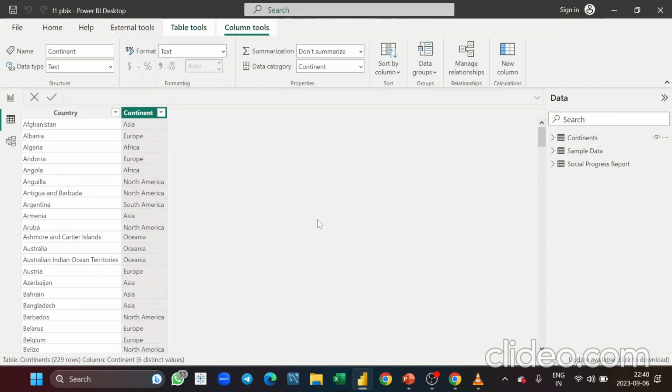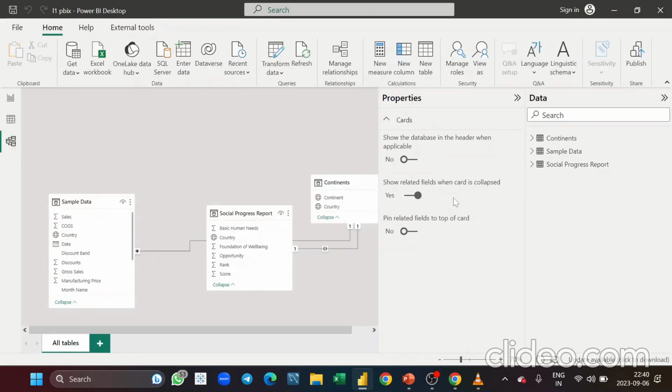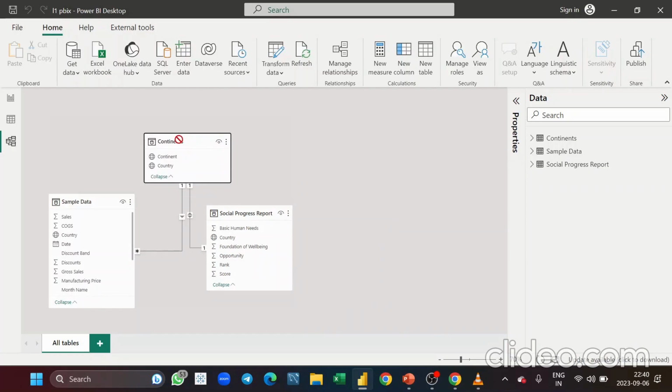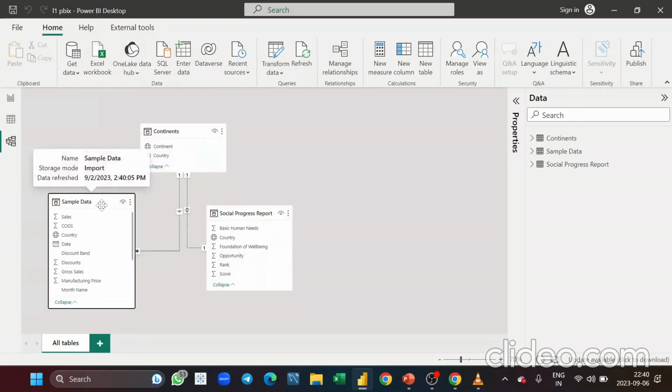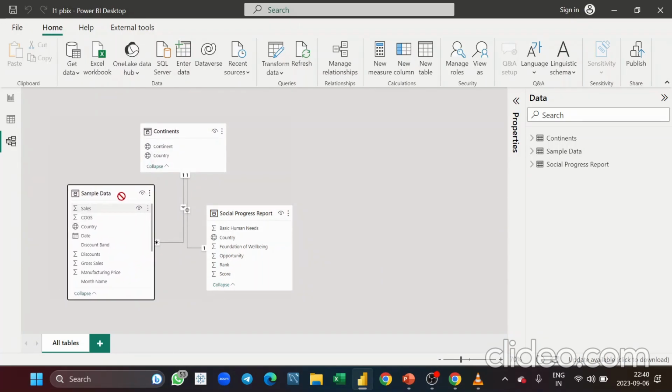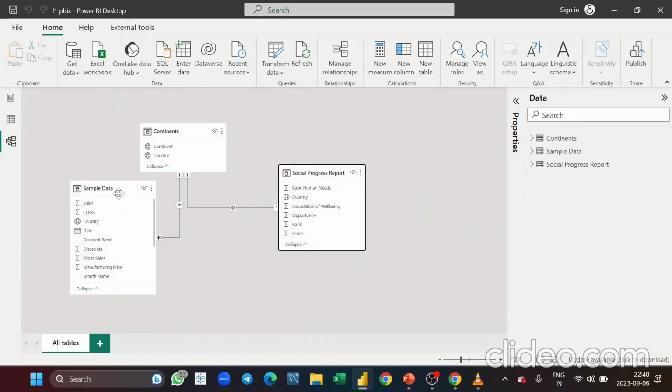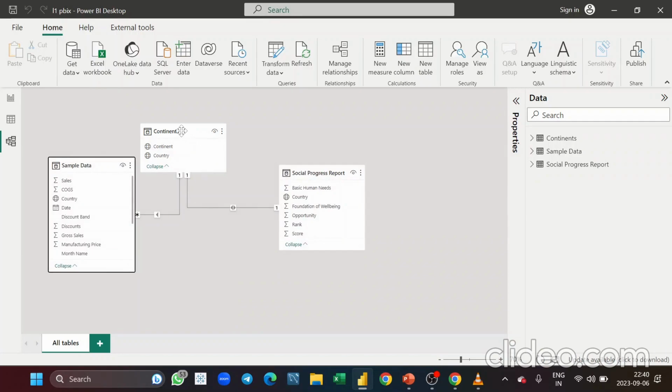Now what I will do is go to the third view, which is the model view. And in the model view, you can see that automatically there is a connection which has been made. So I will just drag it here, keep it like that.